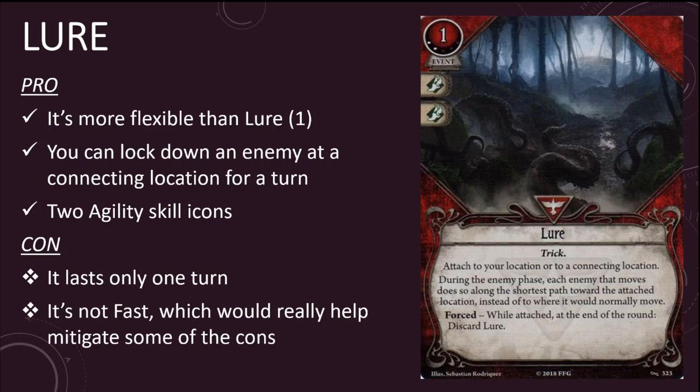There are a few scenarios where it will work wonders, and many others where you will commit it to a skill test for the 2 agility skill icons. I can understand why Lure 2 was released during the Circle Undone cycle. Locations in the Circle Undone scenarios tend to be very compressed, which makes it difficult to avoid hunters.